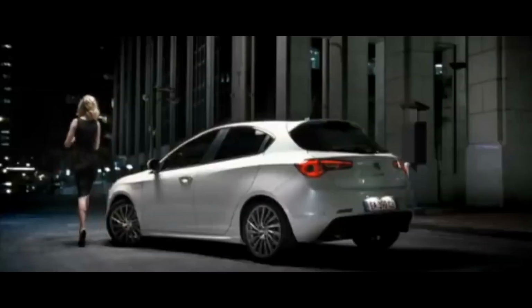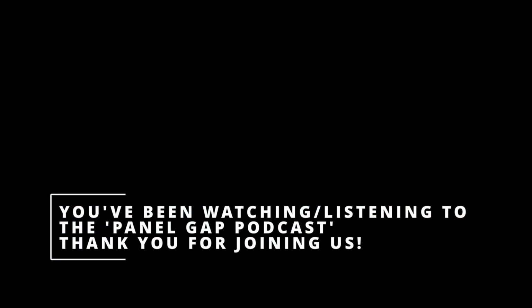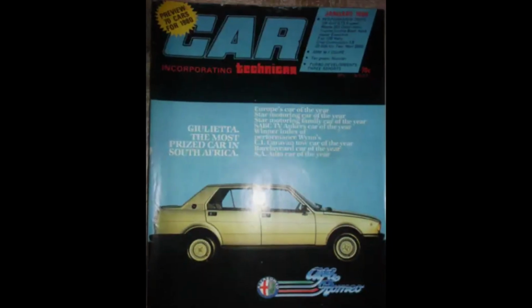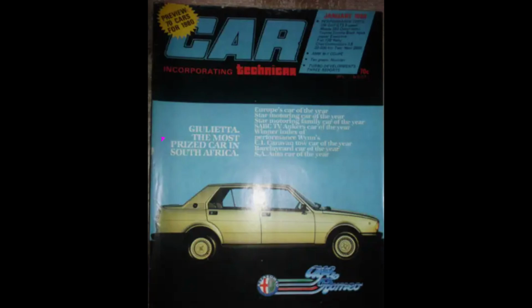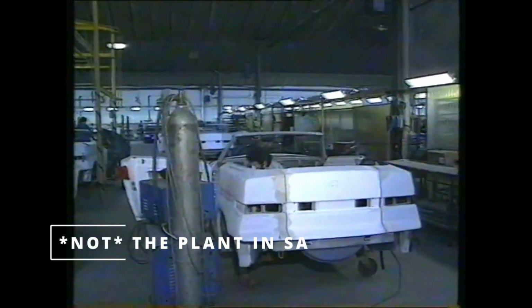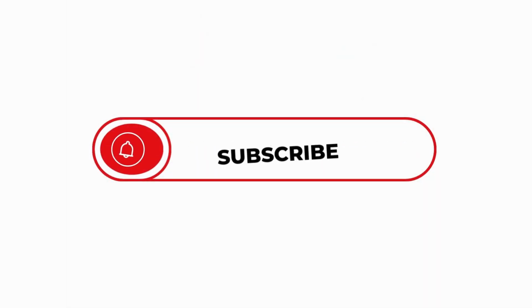But I was thinking of the historical context as well. Apartheid and limited numbers of imports or limited car makers in the country. Some pulling out, some staying, and so your pool is a lot smaller to choose from compared to Europe, for instance. And that obviously influences the popular trend at the time. Bearing in mind, of course, we had our own Alfa factory. We were the only country outside of Italy to manufacture, which I'm sure was an advantage from a costing point of view.